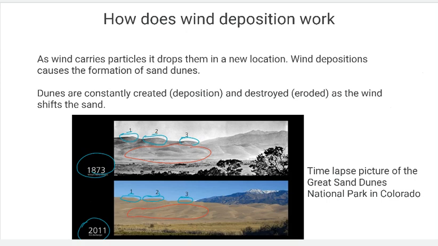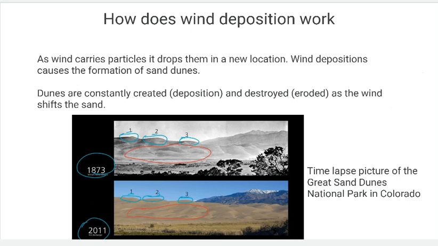One of the cool things about Great Sand Dunes National Park is that a lot of the big, steeper areas in the back of the park are always going to be very large. They may change a little bit here and there. However, in the front, it's a constant change of how it's looking. So if you go to Great Sand Dunes National Park 5 years later, it's going to look a little bit different than you remember it.